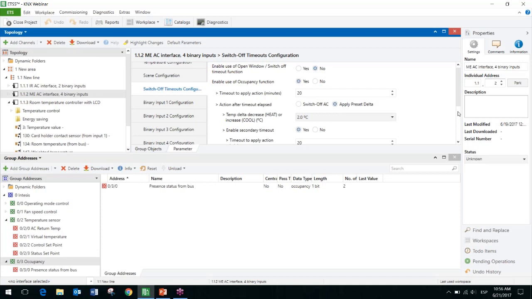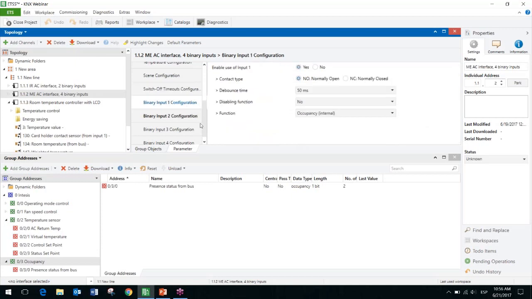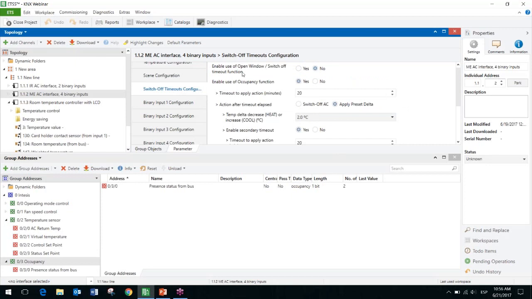Our gateway has 4 binary inputs, so this function can work in 2 different ways. You can directly connect a presence sensor to our binary input, and then this function will work using this binary input. In this case, for example, I am using input 1, and I am selecting in the function occupancy internal. By doing this configuration, this functionality will work using the binary input.